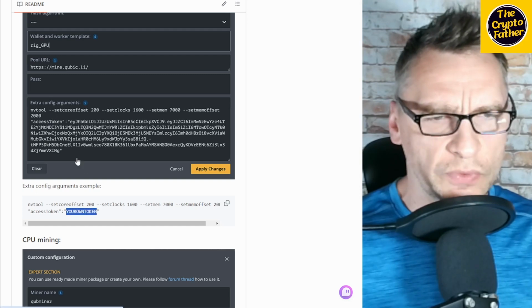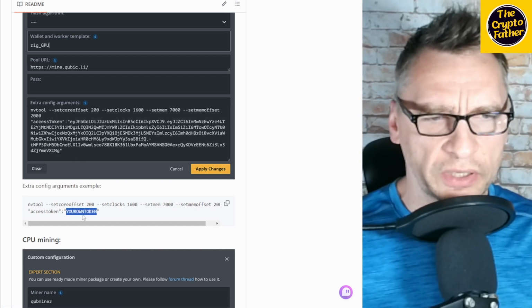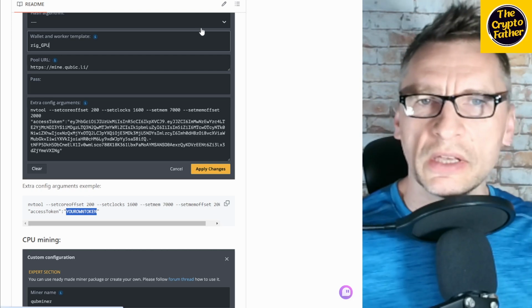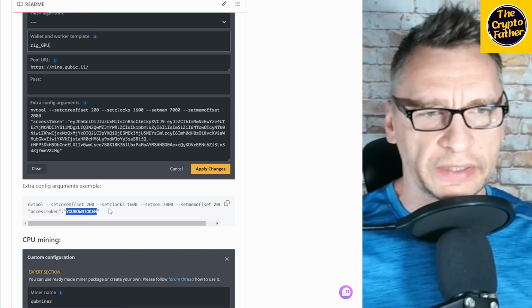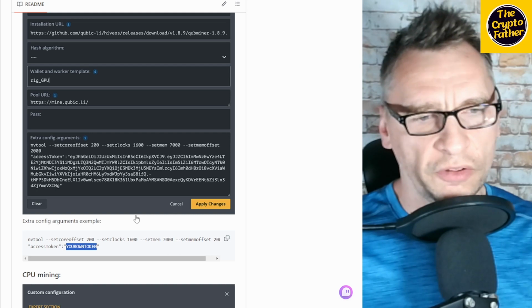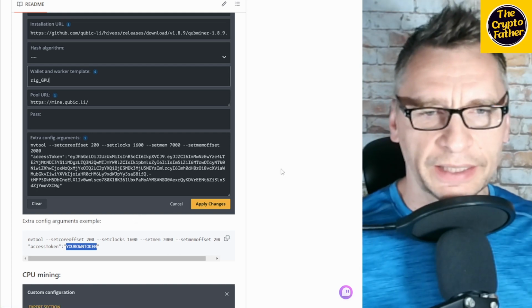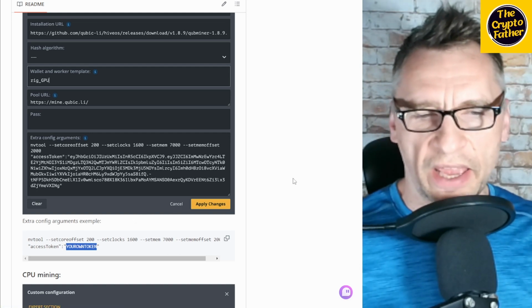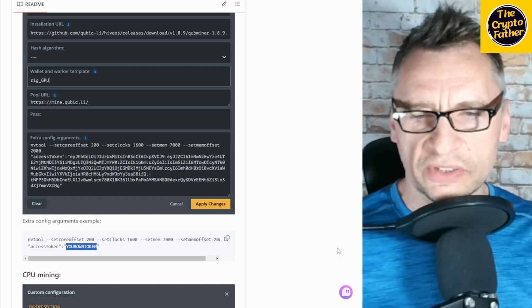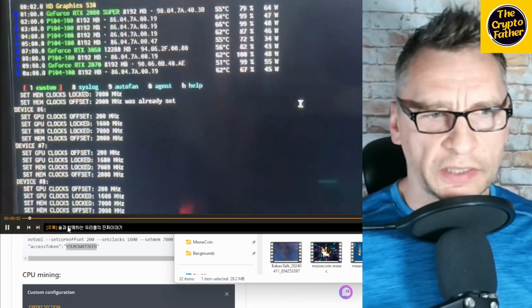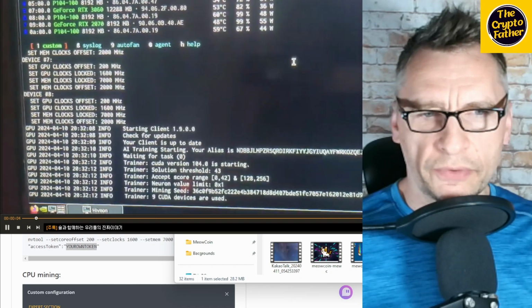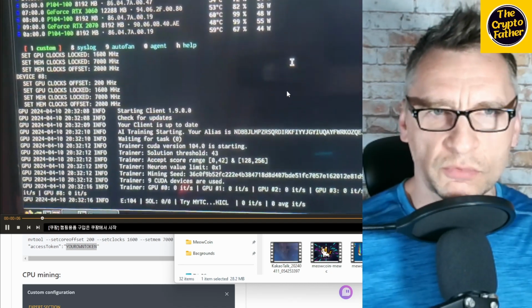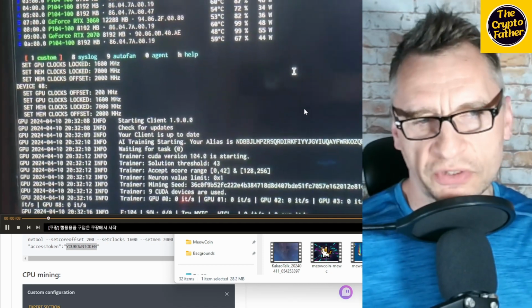For this extra configuration, you just need to add your token here. So you copy and paste that from the mining pool and you enter that in here. And so I did all of that. Sadly, I still continue to get errors, and the errors that I continue to get are basically, I run the rig, I start running it, and it runs great for the first 3 minutes or so.